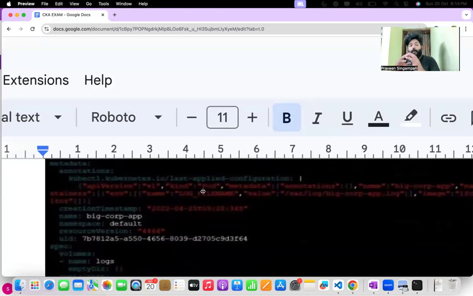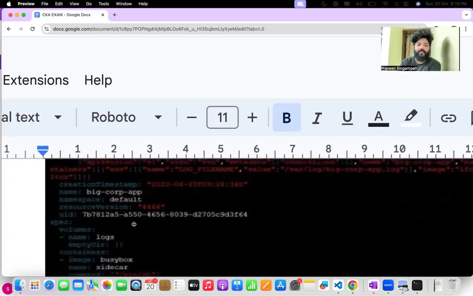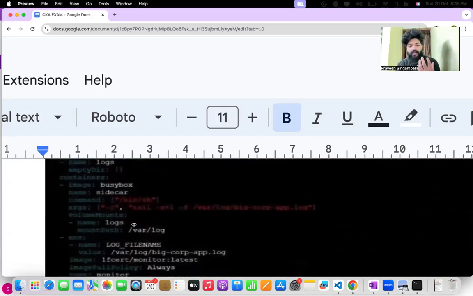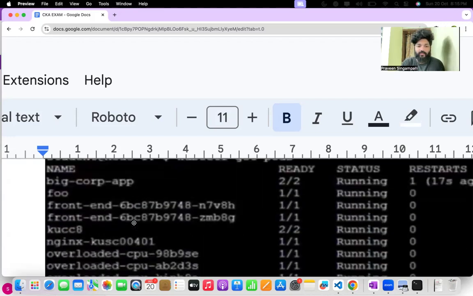What are annotations? Whenever a container is created, if the container has a dependency on another container, it has to make sure that this particular pod is attached to some other pod. If you look at the annotations, kubectl.kubernetes.io/last-applied-configuration, you can see the name of the pod with which this sidecar has to get applied is basically the BIG app. So this is what helps your sidecar container to get attached. That is the reason.